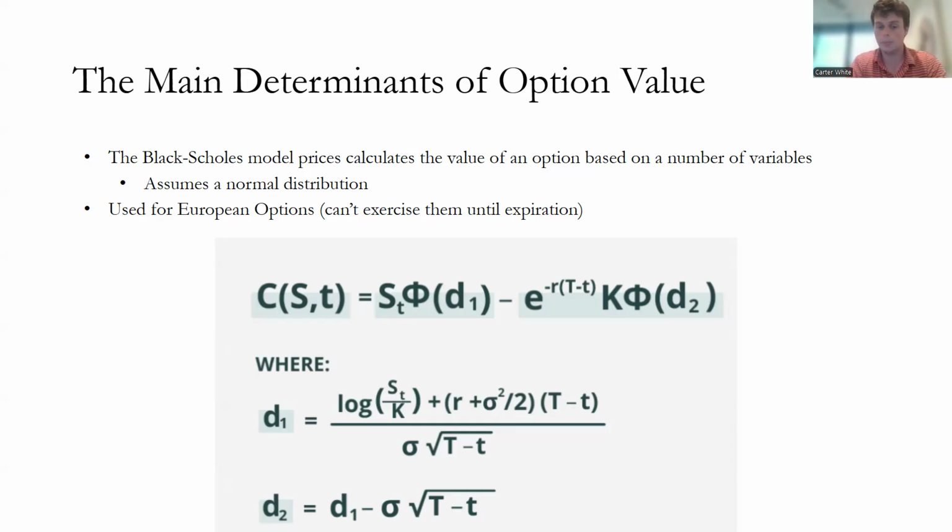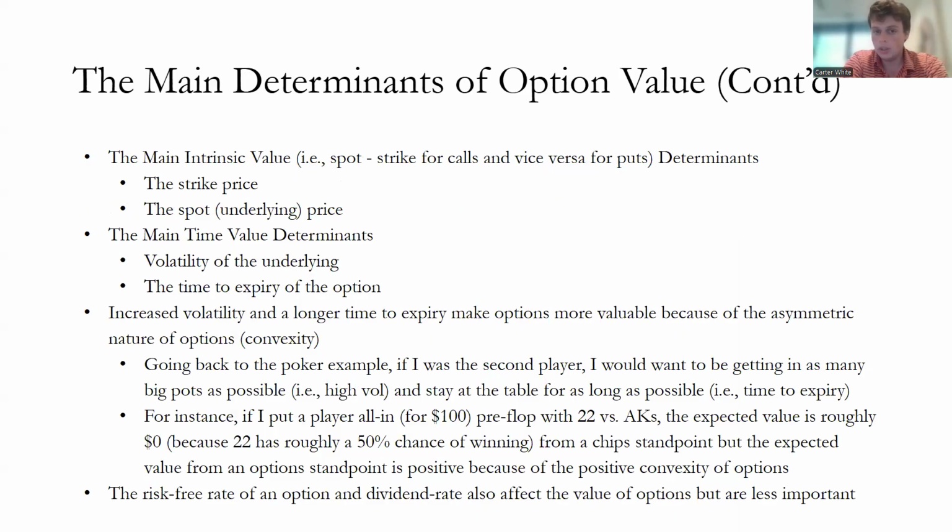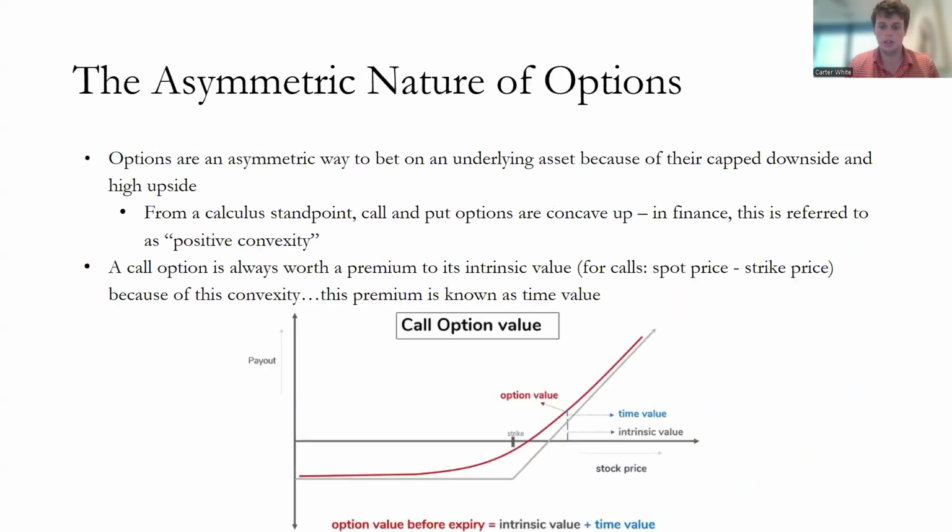The opposite is true for American options. And this is the equation below. I'm not going to derive this, but very, very influential in the field of finance. So when you think about valuing the option using Black-Scholes, the main determinants when it comes to valuing that intrinsic value, really the only two determinants, kind of obviously, are the strike and the spot price. But you also, going back to this graph over here, have to factor in the time value. How much in excess of the intrinsic value is that poker option worth?